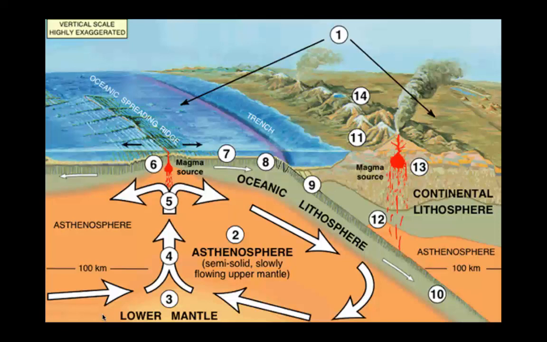Other features of subduction zones include volcanoes. We'll talk about that maybe in another class. We're not going to talk much about volcanic eruptions during this class. I like this image better than the previous one because the subduction zone is actually pointing in the right direction, where on the other one it was backwards.